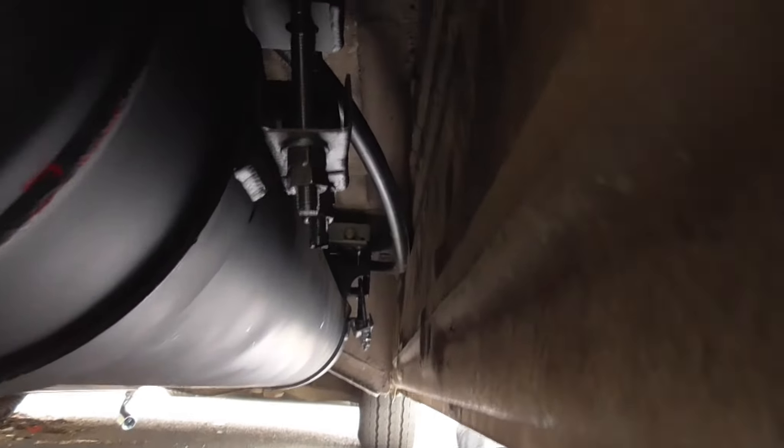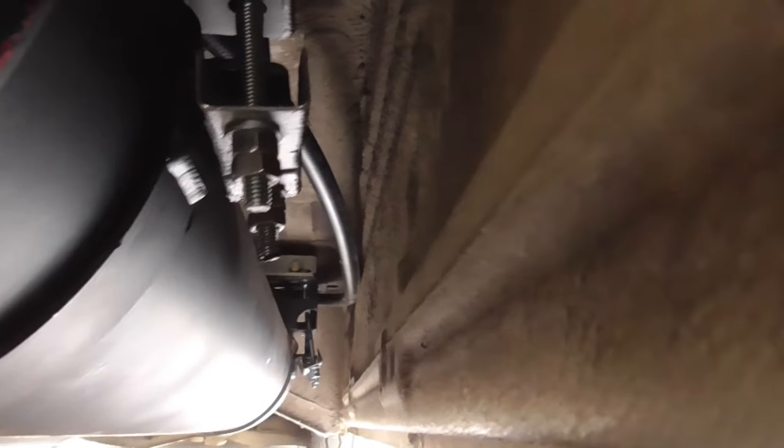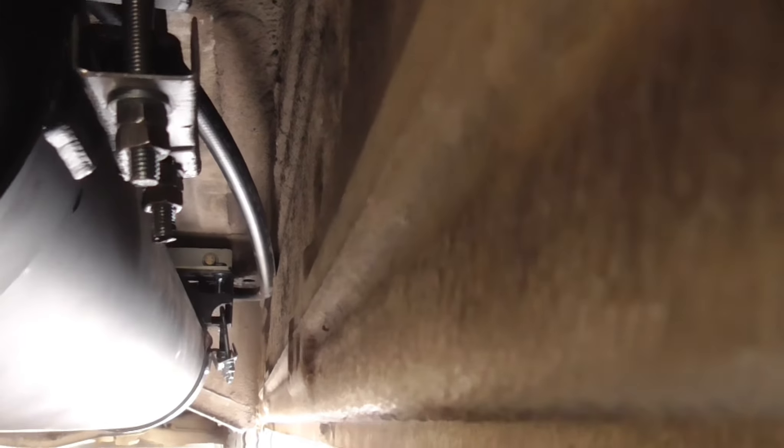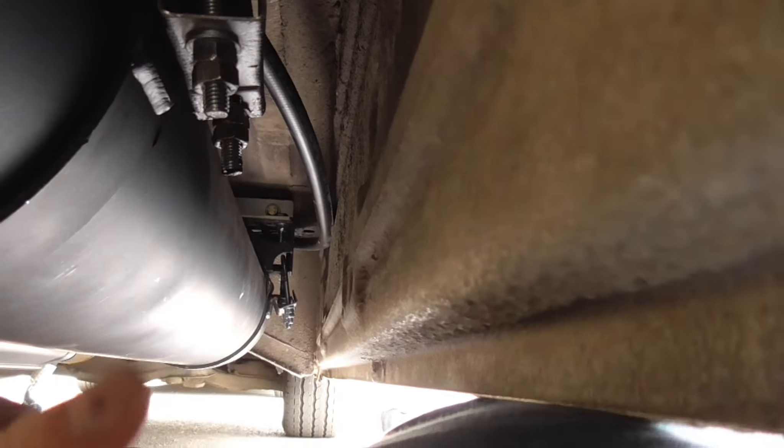I struggled for a couple of hours and then thought I'd get it as tight as I could, then went and bought these aerial brackets — just as a belt-and-braces exercise really. I've put aerial brackets around, with underbody spray on as well. These aerial brackets are really good — they've gone right through the bracket, they're basically a U-bolt, and I've just tightened them up from underneath, a lot easier. That's going absolutely nowhere now — really happy with that.